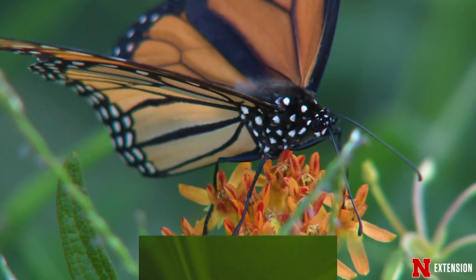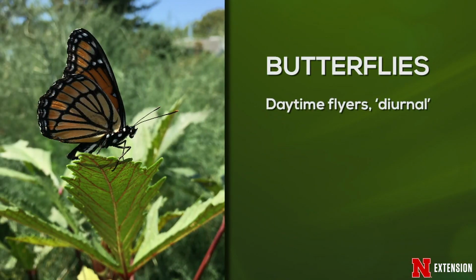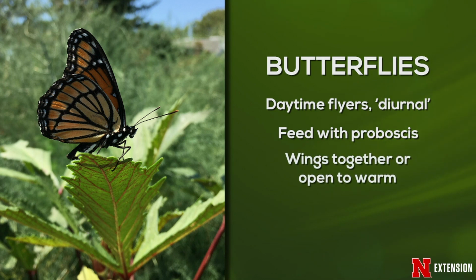Let's start with butterflies. So butterflies in general are daytime flyers. We call that diurnal. And we often see them, really pretty, beautiful colors, flying from flower to flower, collecting nectar from their straw-like or tube-like curled up proboscis. That mouth part allows them to suck up the liquid from those flowers. And when they land on those flowers, they often hold their wings together. And sometimes they open them to get the warmth from the sun. We also notice that they've got two antennae that are often skinny, and they have little clubs at the end.